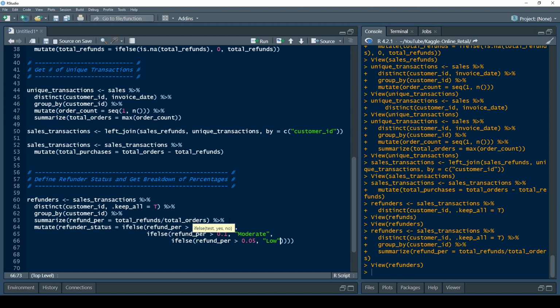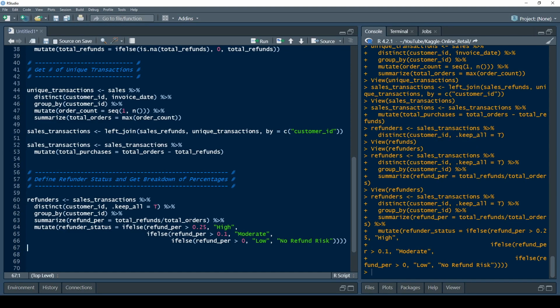Now, if all of these conditions are not met, let's actually define this as 0. If this refund percentage is greater than 0, so between 0 and 10%, we're going to say they're low. Now, if their refund percentage doesn't meet any of these qualifications, which really comes down to refund percentage being greater than 0, so if the refund percentage is 0 or less than 0, we're going to say they're no refund risk, right? So now that's how we can have these many nested if-else statements and have them work.